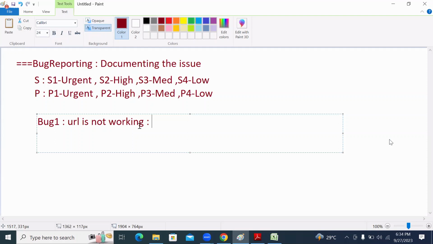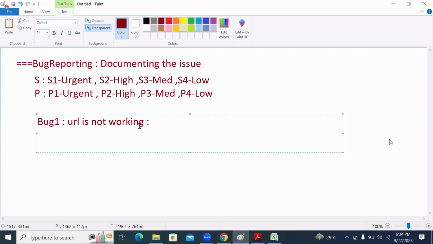Can we continue testing or not? No. Because the URL is not working, we are not able to continue the testing at all. The whole testing got affected because of reporting that bug.